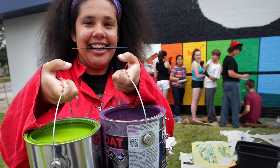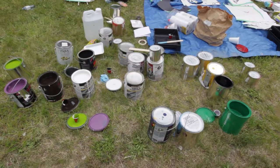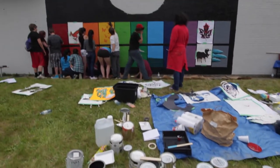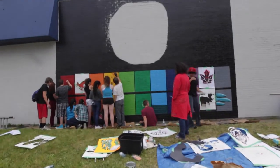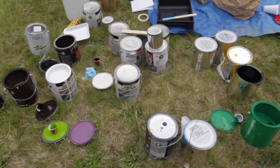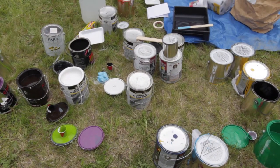Today is part of our Tag Out program. It's an initiative we started two years ago as part of graffiti eradication. We go into communities, do the fundraising, and provide the paint and canvas for people in the community to come out and help clean up graffiti in their local area. It's like an urban renewal project, but people who live there actually have an invested interest. We put on a free barbecue, provide the paint, secure the location, and then people can come out.